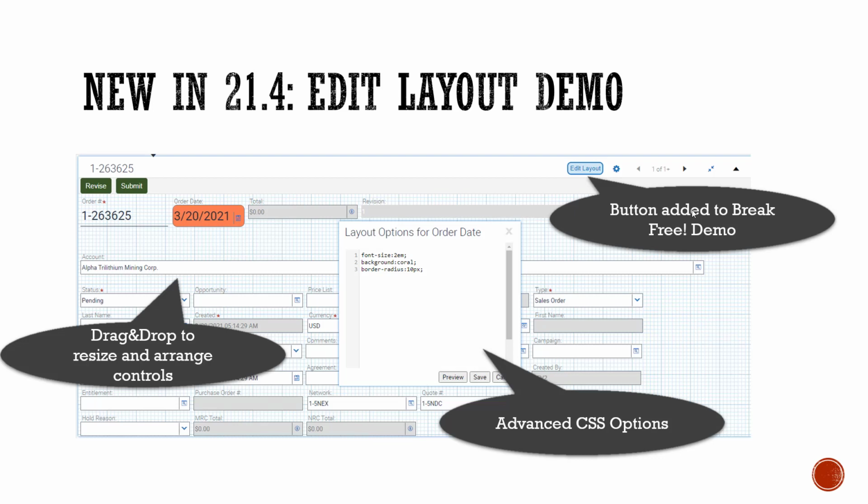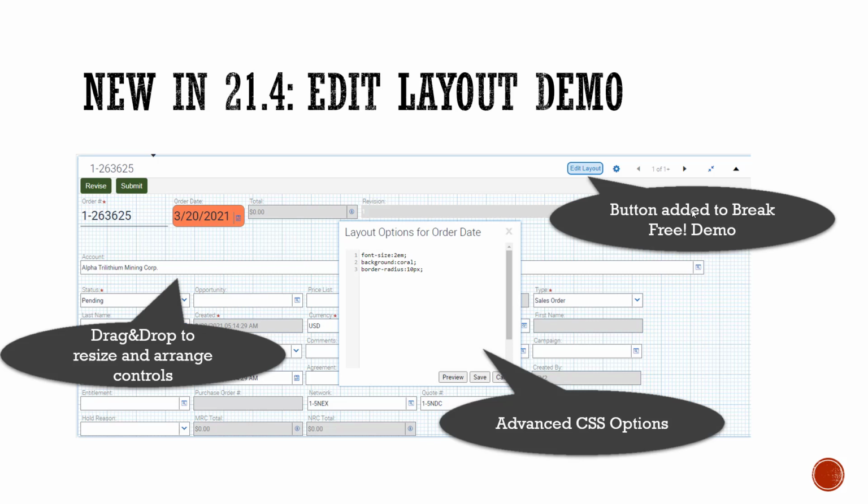Now, devpops is a playground for many things. So in one version, we introduced a break-free demo. That will be shown in the actual live demo later. Break-free allows you to break free, literally, of the strict table layout for form applets. So even if it's grid layout, there's a table rendered in the document object model.